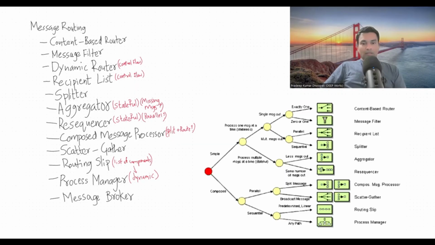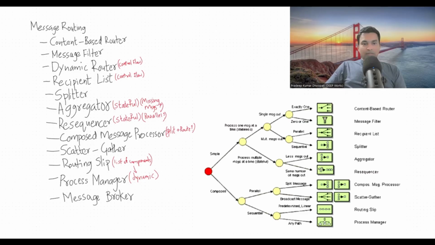In this session, we will try to uncover message routing in more detail. We are going to cover around 10 message routing patterns that are available, which are essentially useful for providing routing and brokering abilities to any enterprise integration solution.